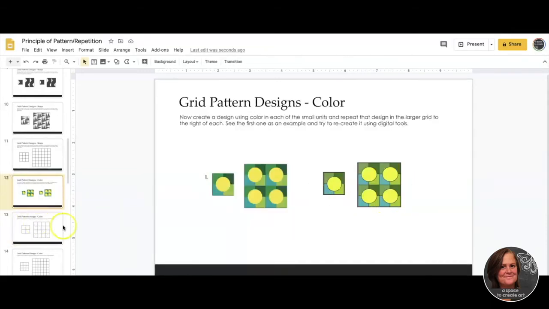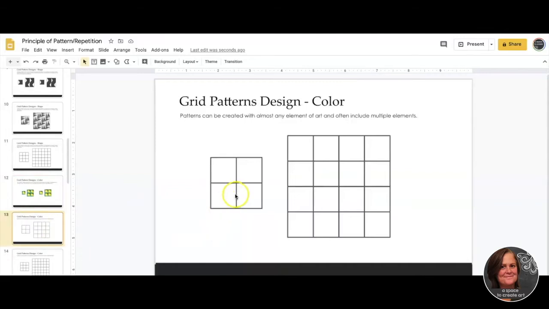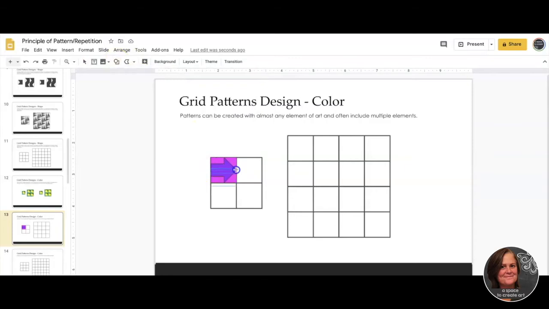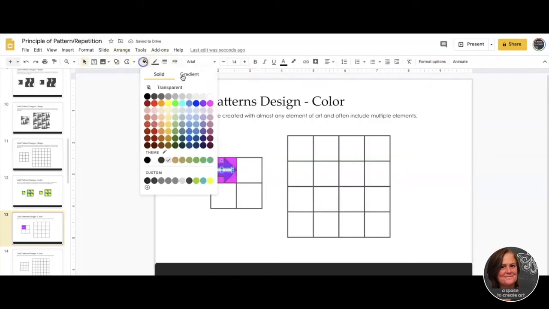And now what you're going to do is create your own design in color, and you're going to use that square as a unit. So the 4 squares become 1 unit. Fill with the color. Create any design you want. In this example, it should be your own art. I'm just showing you an example. But you can create any kind of art that you want, okay, for this.